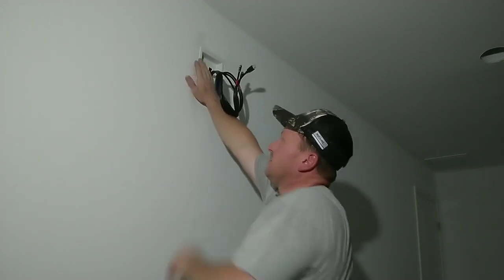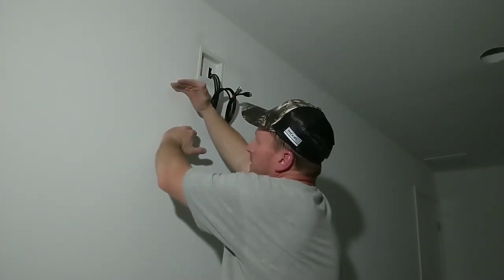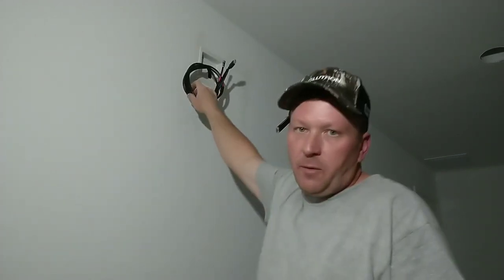Ladies and gentlemen, that concludes our installation of the Arlington in the wall TV box. 120 volt low voltage makes a nice flush application. Your TV hardware, your holding bracket, if you got it, like such as so. And the top of the TV will cover all the wires up.